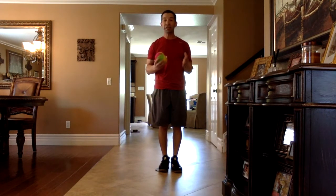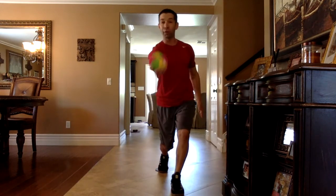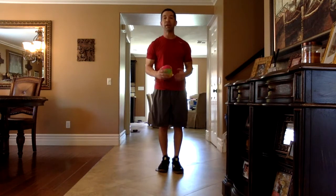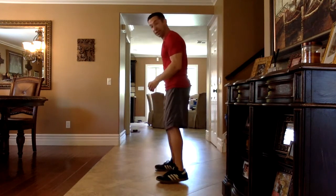Now, the main difference between the underhand and the overhand is our orientation to start. It's very important to understand orientation. Orientation just means what way we're facing, how we're standing. In an underhand throw, where you are my target, I'm facing you. In an overhand throw, we need more power. So we're going to change our orientation to a side orientation.